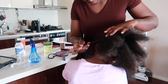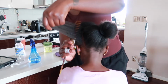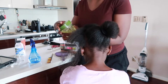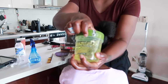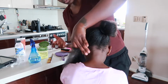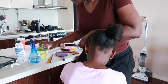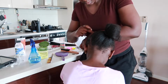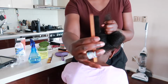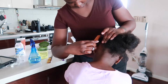Using the tail of the comb, I'm making a medium part starting right above the nape of her neck, and I'll take it straight to the first part we made in the middle of her head. I've secured the other section with a hair tie, and then I'm using EcoStyler Gel to gently dab onto the section I'll braid first. I'm not using too much product when I do this just because I want a neat presentation, but I'm not trying to make her hair too slippery for gripping. I'm taking a small brush to smooth her hair down in the section that I put EcoStyler on to prepare for braiding.